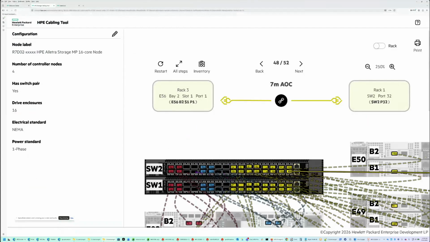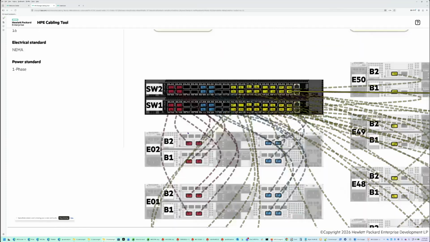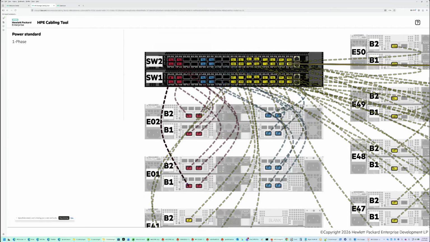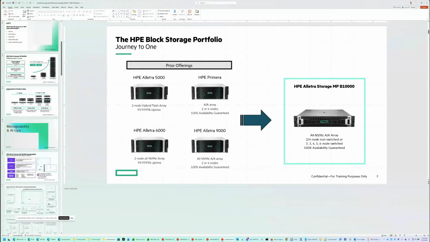this one here, right? You see the red color port, controller node 0, 1, 2, 3, 4, and 5. So the 6 controller system, controller node 1, 2, 3, 4, 5, 6, will use up the 2 ports here on the red color and another 2 ports on the blue color. Okay, so that's the first thing that is coming.